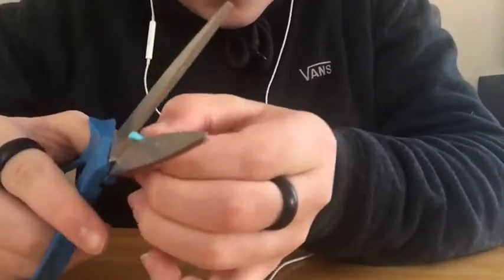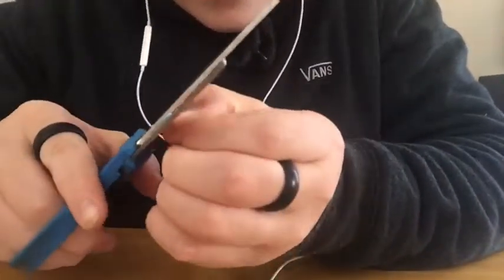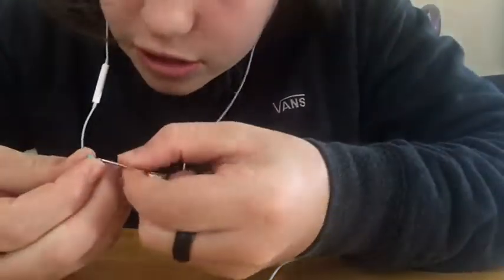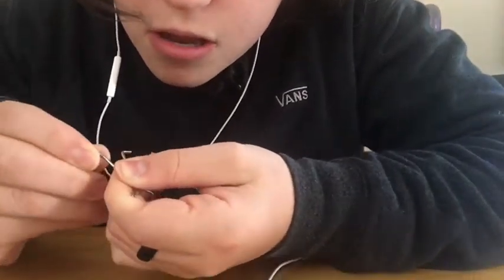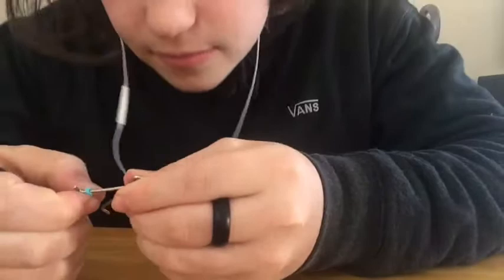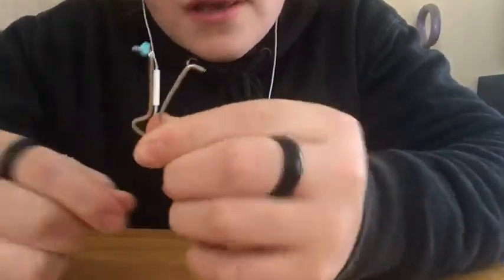And then like this. And then when you're done cutting, it should be that small. And then just repeat the same thing. Just push it on. Oh, that one went easy. And then see, it's right off the edge. And then this is the other part.